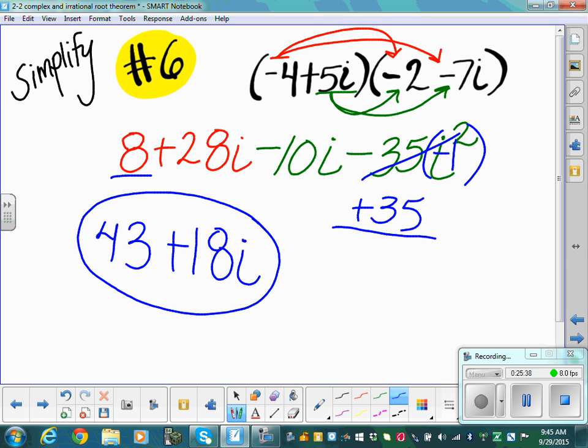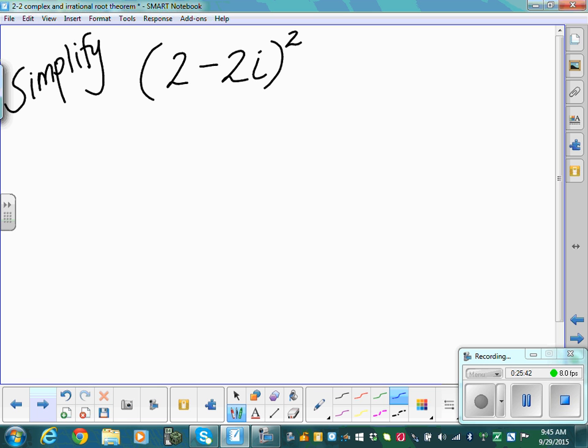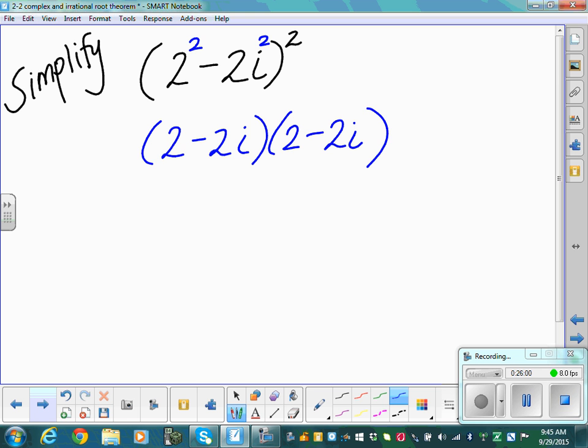Okay. Do you feel comfortable with multiplication problems? Oh, wait. I won't go through this one. I'll just tell you how to rewrite it. 2 minus 2i, do not just think you can square this and square this. That's called breaking the forbidden rule. You can't do that. You have to rewrite this one as 2 minus 2i times 2 minus 2i. You guys will understand that and know that? And then you double distribute. Okay, awesome. Then I won't waste your time.